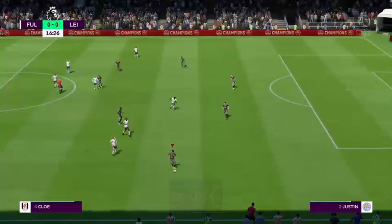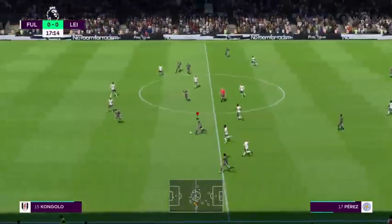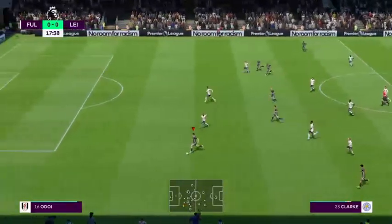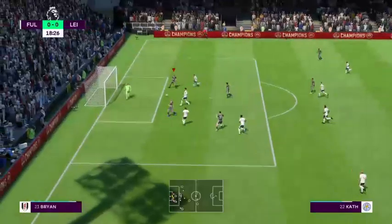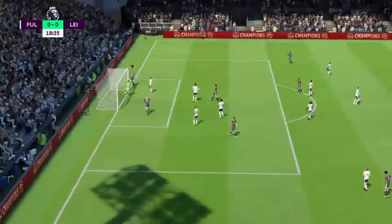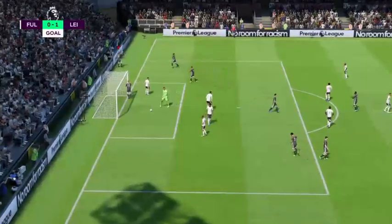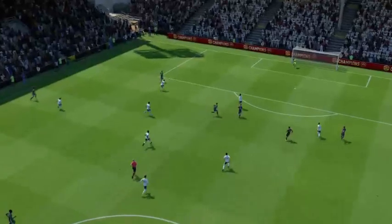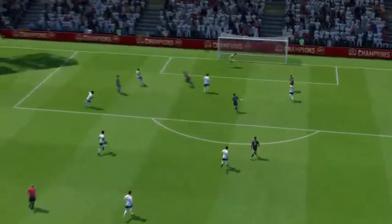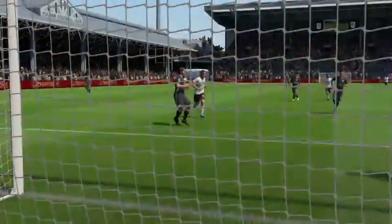Well, he seemed to see a pass there that none of us could see from where we're commentating. Threads it through. Well, this could be dangerous in a wide position. They've opened him up here. Well, that's the way to take the lead. That's a stunning goal. Fine move, excellent application in front of goal. He's a really good player, and he's taken the chance with some aplomb here. Well, it flew in just under the crossbar.